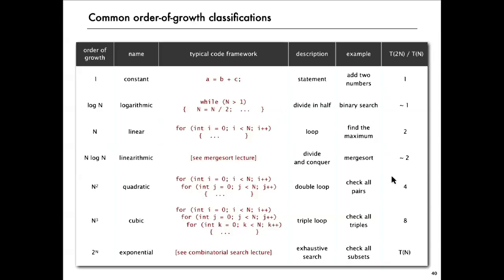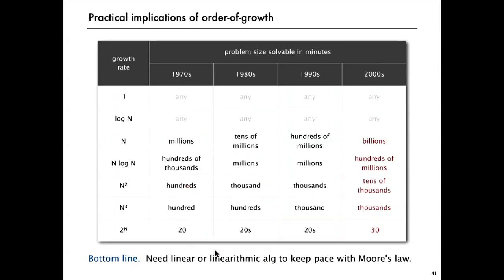For a quadratic or cubic algorithm, the doubling factor is 4 or 8. As the input size doubles for a cubic algorithm, the running time goes up by a factor of 8. That's the kind of calculation you can do in your head while waiting for a program to finish. There's also a category of algorithms whose running time is exponential. In those algorithms, n doesn't get very large at all, and we'll talk about those at the end of part 2 of the course.